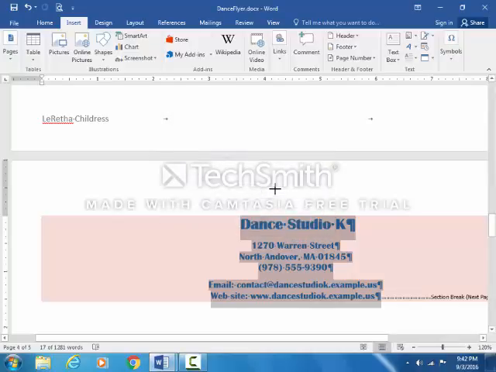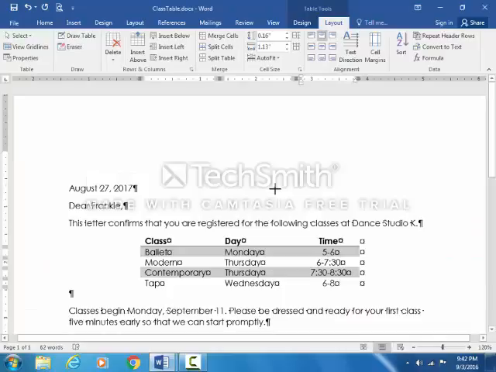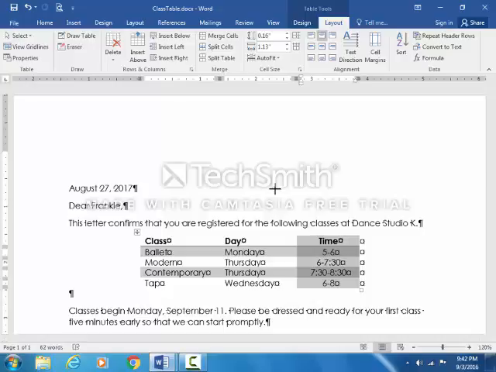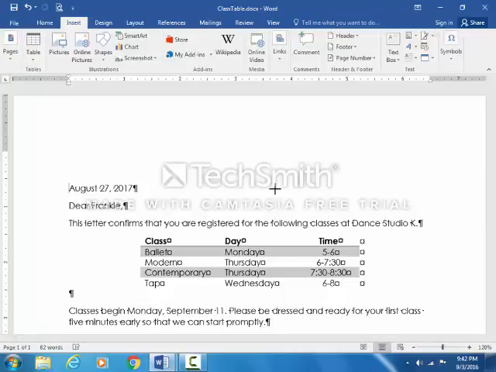Insert a Quick Part. Switch back to your class table document. Position the insertion point at the beginning of the document before the word August. On the ribbon, click the Insert tab. In the Text group, click the Quick Parts button.